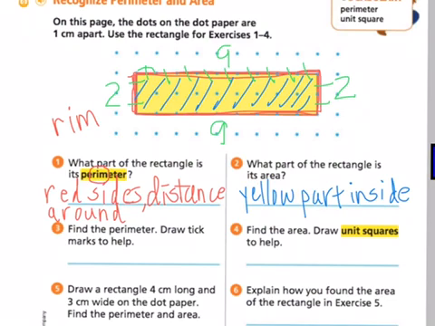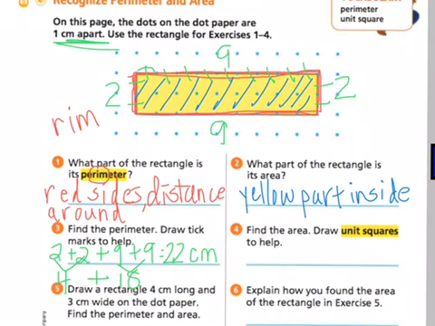So to figure out the perimeter, we're going to add up 2 plus 2 plus 9 plus 9. That's going to give us our perimeter. I like to do this. I like to put the doubles together to make 4, put the 9s together to make 18. 4 plus 18 gives us 22 centimeters. Let's put a label on there because it did say that we're talking about centimeters.